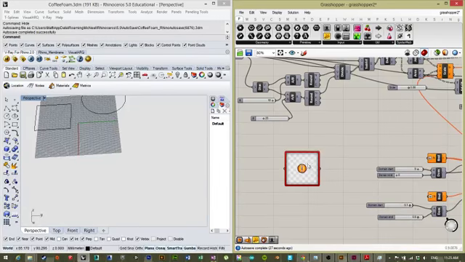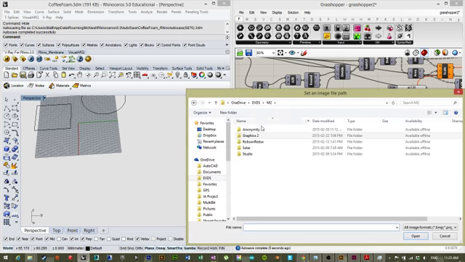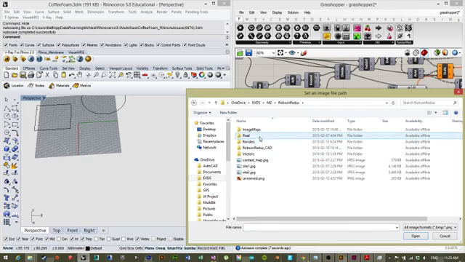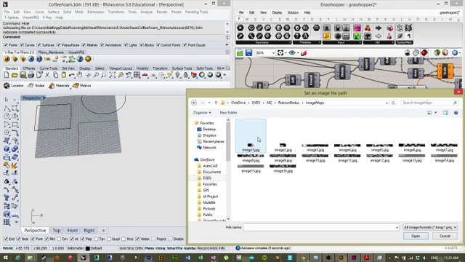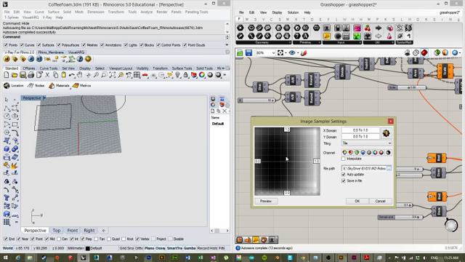So that's just where you'll put the actual image. And I have a bunch in here. On this screen I've loaded the image I want, and I believe it's just a JPEG, so it can kind of be anything.